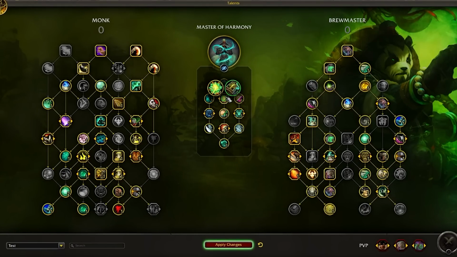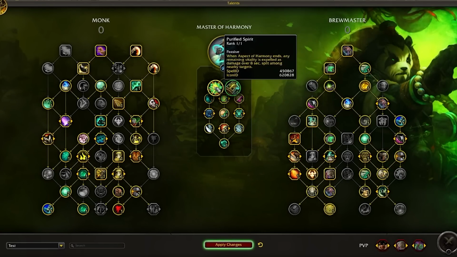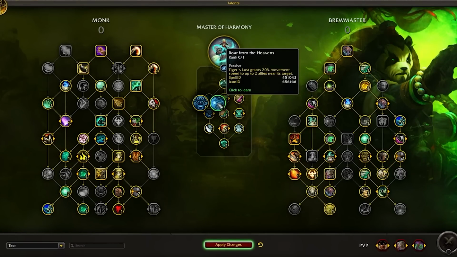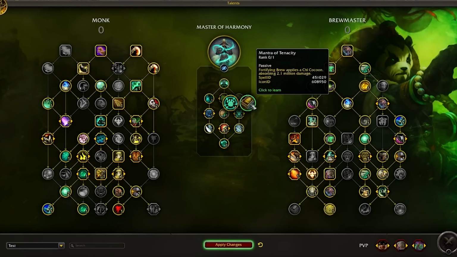Our choice nodes in this tree, though, generally you're going to be playing Purified Spirit, which is going to make any leftover Vitality erupt, dealing damage to everything nearby. This choice node is more for just mobility. You can either get a group Tiger's Lust. I think it just gives movement speed. Tiger's Lust grants 20% movement speed to 2 allies, so I think you end up playing Tiger's Vigor. But regardless, I can't even speak to it that much. I haven't tested it personally.